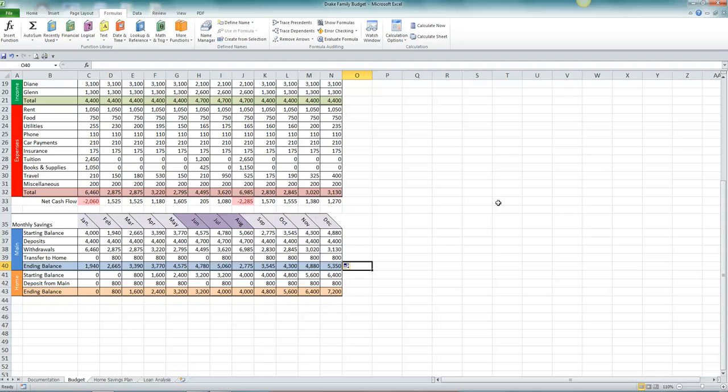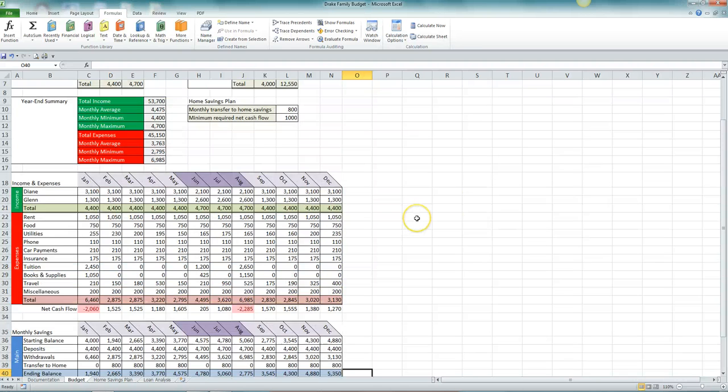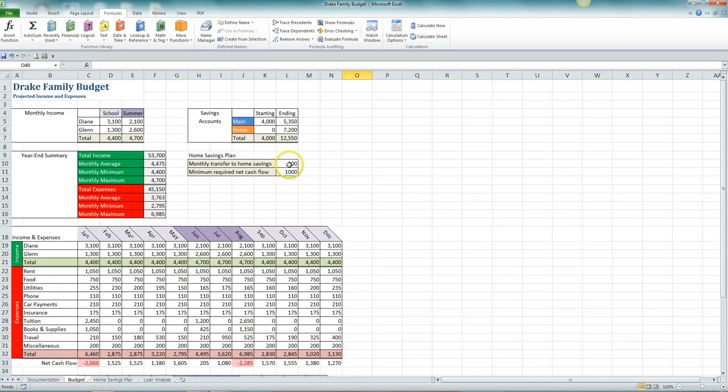Diane wants to explore what would happen if she increases the monthly transfer from $800 to $1,000. How would that affect the monthly balance of the main savings account? All right. Page 154, step number 1, to change the conditions of Diane's savings plan. Change the value in cell L10 to 1,000. Okay, change this in L10, the value to 1,000, and press your enter key.